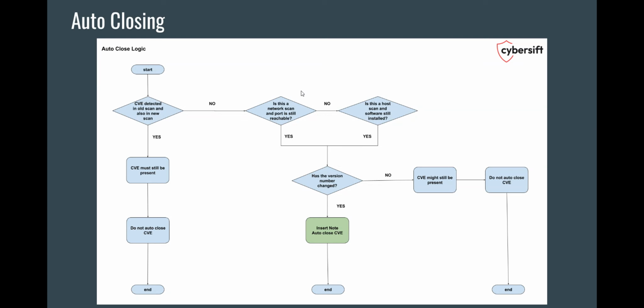Now, one of the features of vulnerability management in Tutela is what we call auto-closing. Auto-closing means that the Tutela server agent is, in inverted commas, intelligent enough to auto-close vulnerabilities for you. Typically, this happens when between one scan and another, a vulnerability is not detected in a new scan. So if we go through the logic, a scan gets uploaded, and the CVE is in the old scan, but it's not in the new scan, right? If it is in both the old scan and the new scan, we don't auto-close. Everything goes on as normal, right?